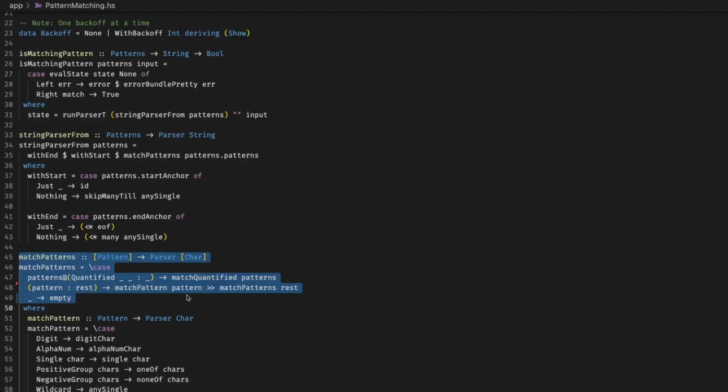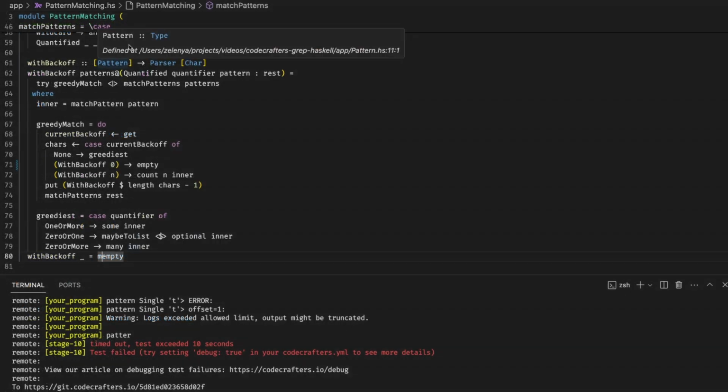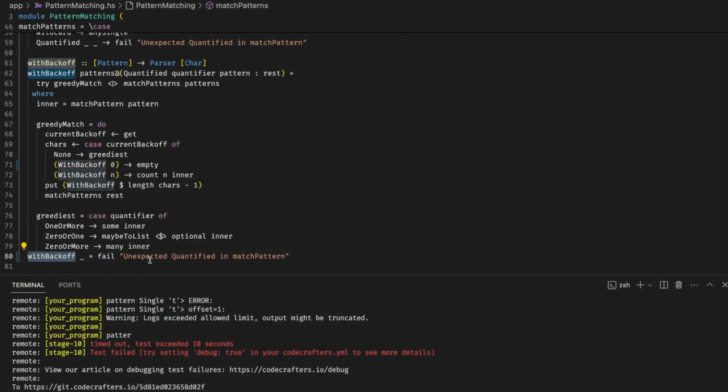Here we have all our traversal. In the case of quantified, we do quantified thing. In the case of pattern, we do just match pattern and do the rest. And at the end, we successfully fail regardless of what happened before. So to fix this, we need to do empty and make it succeed and just return whatever it was before. And not to get bumped into this unknown issue again, let's just add actual failures with messages, not just unknown messages. Let's call this one fail unexpected, and fail here as well. So we have fail unexpected quantified and fail unexpected empty patterns. So at least we explicitly know where we fail.